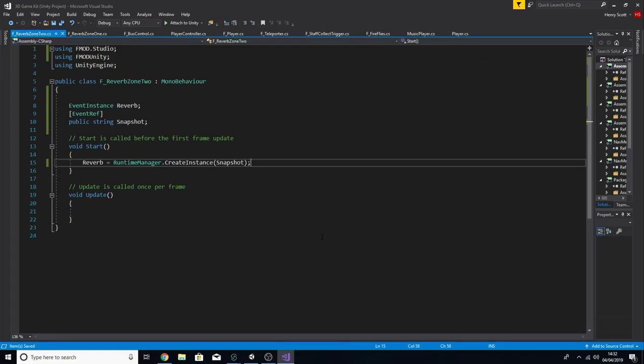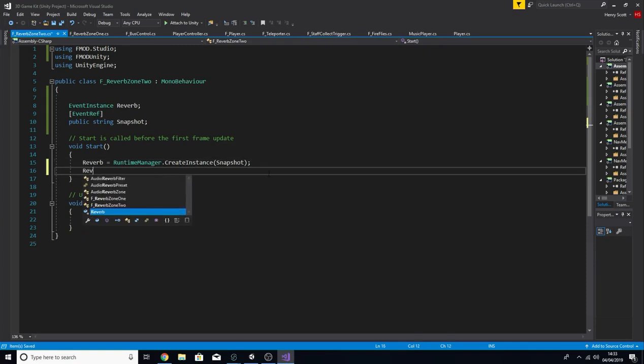So now that our snapshot instance variable is ready, it's time to think about how we're going to trigger our snapshot to play. Now, unlike last time, we want our snapshot to be ready and playing as soon as our scene starts, so we won't be using a trigger area to start and stop it. We also need to treat our event instance variable as if it were a 3D event, as our distance parameter will need to track the location of where the reverb will be played from to calculate the intensity automation we added earlier. So we'll start by using the start function to tell our reverb to start.